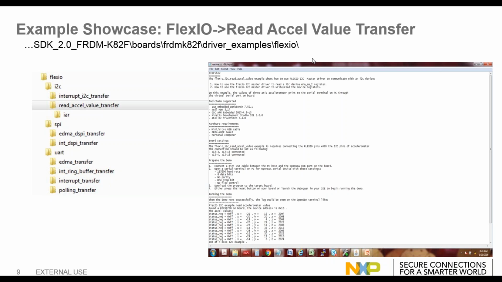And again, this is supported by a README file that gives you all the information you need to see the FlexIO in operation. What this demo does is it will take in I2C data from the accelerometer that is on the Freedom KD2F board already and show that data through a terminal.